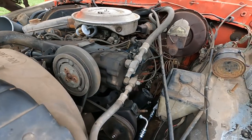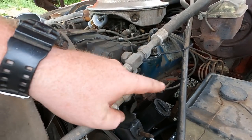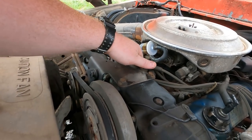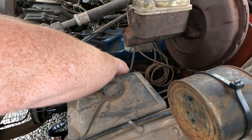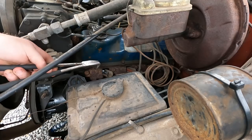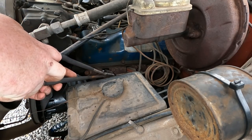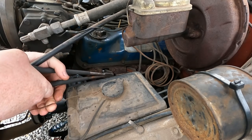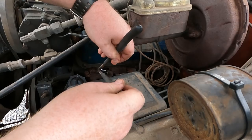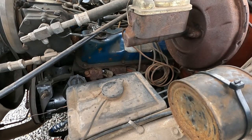So let's first start changing out the spark plugs. And we're gonna change out spark plug and the wire that goes with it. And then we'll change out distributor cap last. And of course, the little end came off the spark plug wire. I completely figured that would happen. But again, I expected it. There we go.